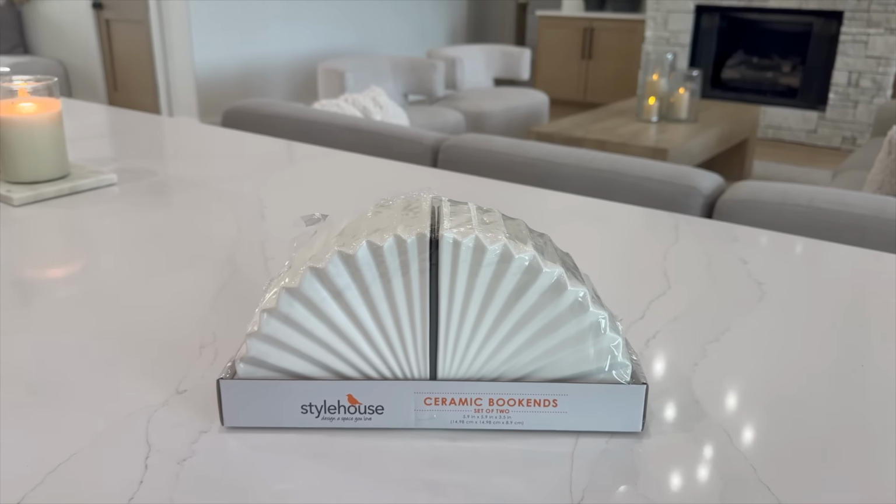So this next product is that Style House brand I was telling you about. You have to be careful at Walmart because when you first look at something, it can give cheap. You know what I mean? It doesn't look high end, but think outside the box, think outside the way they have it packaged, think how you would wear it, style it, whatever it is, if it's fashion or home decor. These came in what looked like super cheap packaging.